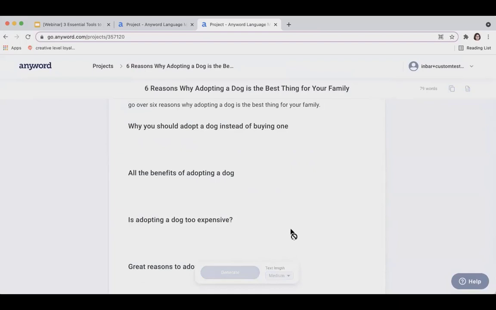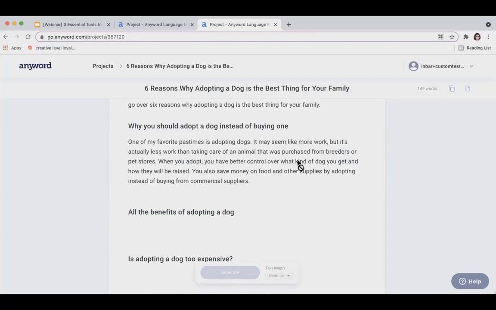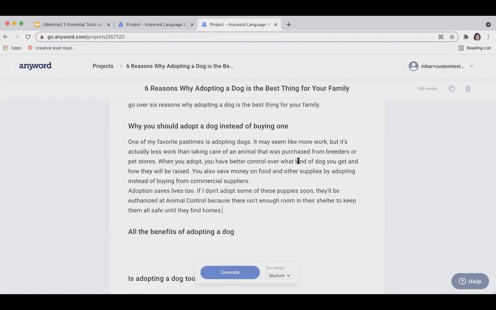Let's hope that it does it relatively quickly on my bandwidth. Oh, there we go. Thank you, internet, for cooperating. So here's a full paragraph. I can go in and actually edit this. If I return, let's say I want another paragraph, I can have it generate more. And again, guys, this is building on itself, right? It's reading and relearning based on what's already been generated and selected. So look at how cool this is.